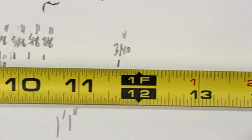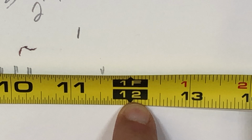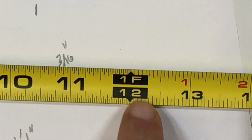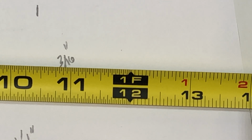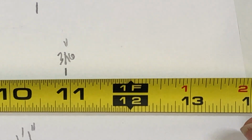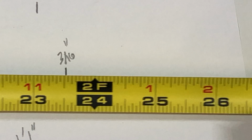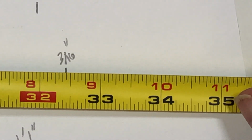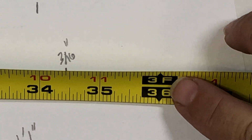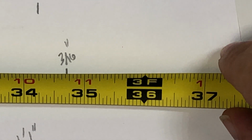Stretching a little bit further, you see right here it says 12 inches on the bottom. It has a 12, so 10, 11, 12. And then up top it says 1F, which stands for 1 foot. 12 inches obviously is 1 foot. All of those are marked as you go along so that you can easily see how many feet you're at. So when you're measuring, you just look for the most recent big black numbers, and you can read how many feet you're on.